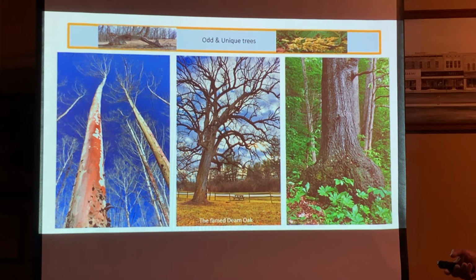We're not sure if it's fungal, algal, or a combination of such. I tend to lean towards a fungal attack on the tree. It's not fatal or anything like that, but it discolors the exterior bark. So it's almost like a powdery mildew or fungus that affects the bark color. So it's unique.